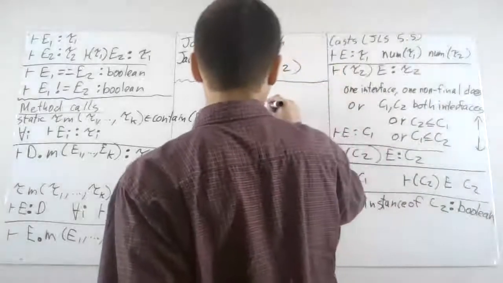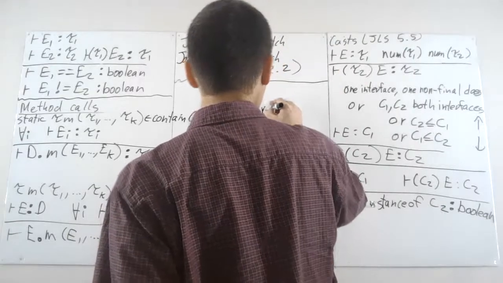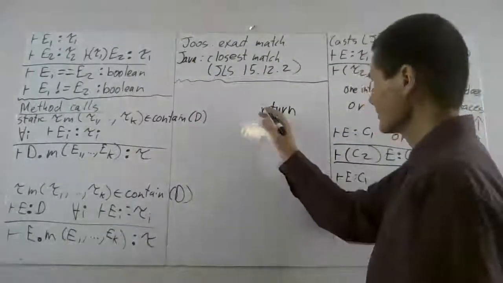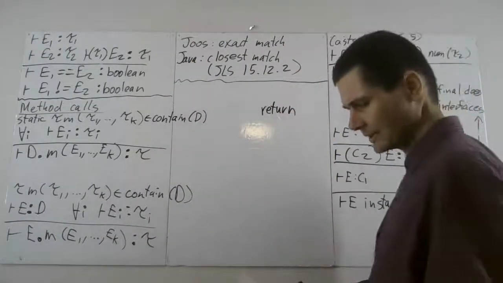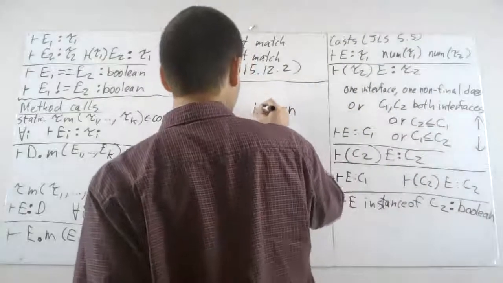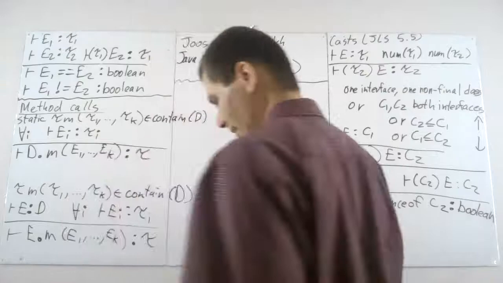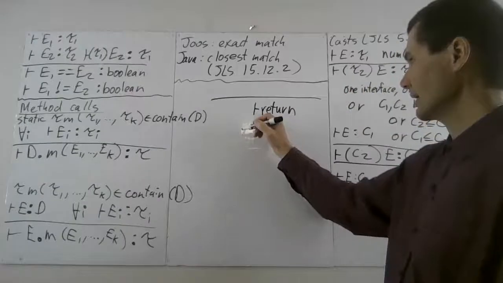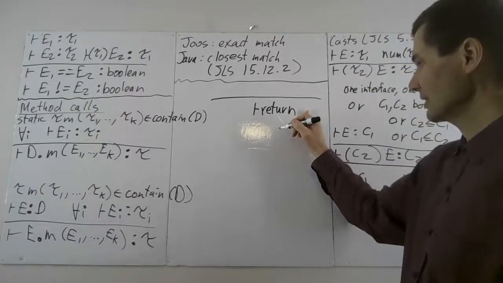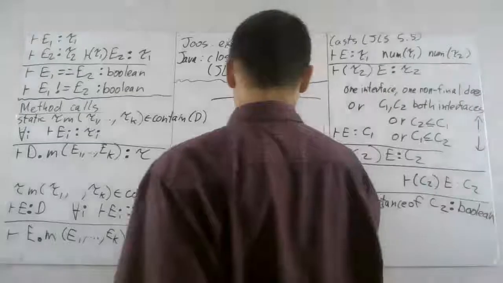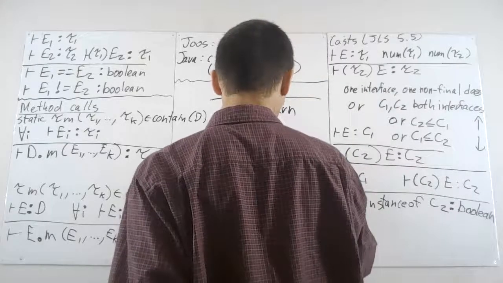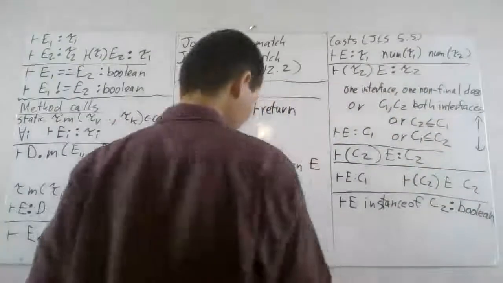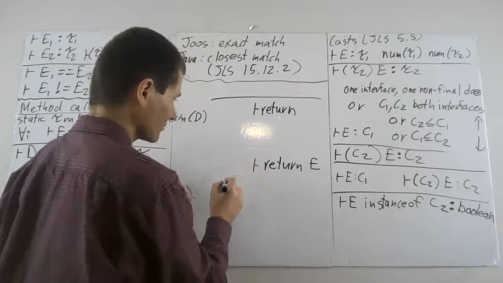And so in Java, there's two forms of the return statement. So return is a statement, so we're not going to have a type here. But when are you allowed to write return with no return value, right? So there's return, and then there's return some expression, right? So those are the two forms of the return statement.